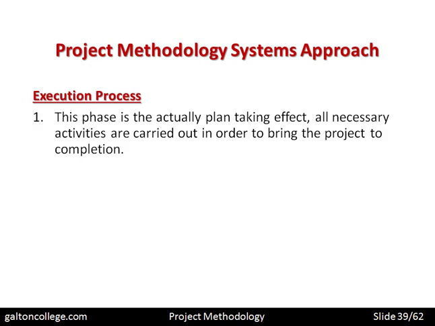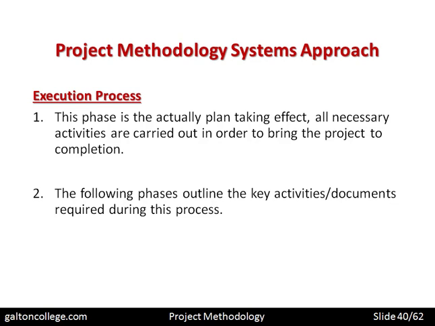Now the execution process. Well, this phase is where the planning actually takes effect. All necessary activities are carried out in order to bring the project to completion. So this phase is the planning taking effect. It's the plan being implemented. The following phase outlines the key activities and documents required during this particular execution phase.